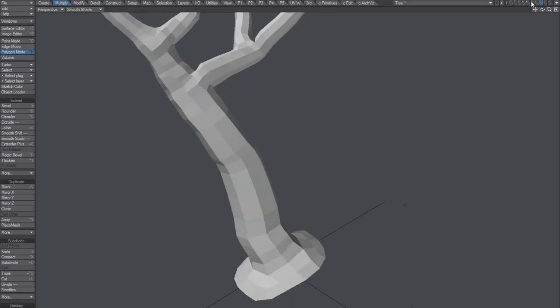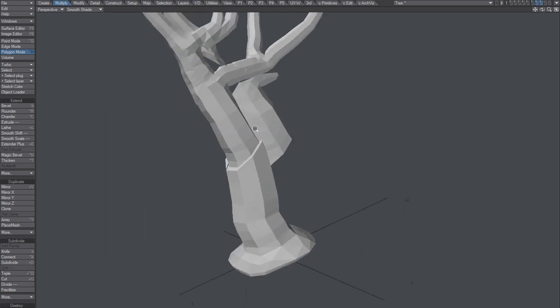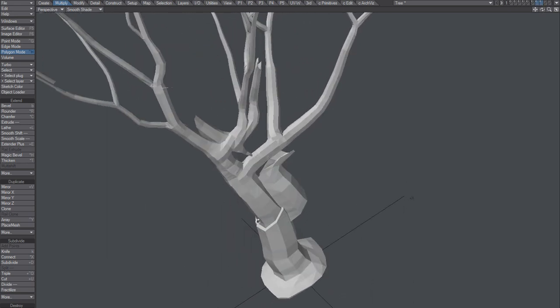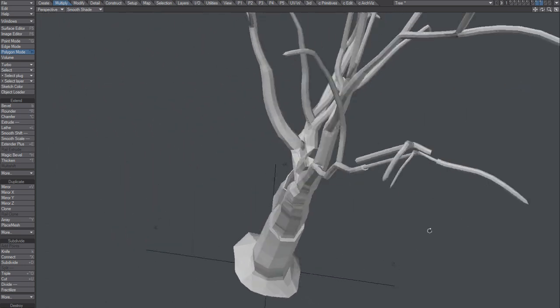So you'll of course have to fracture this as well. But yeah, so far so good, sort of.